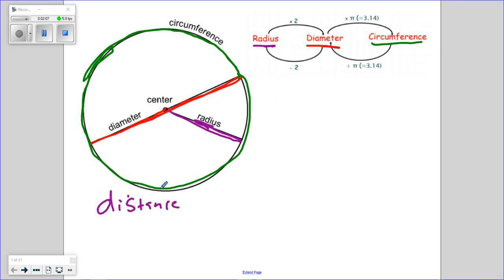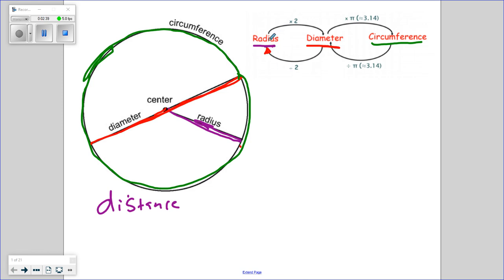And now they have this special relationship. All right. The first one's very easy for people to see. Radius, well, that's from the center to the edge, but diameter is all the way across passing through the center. So radius times 2 gives me diameter. And then diameter divided by 2, that's this little flow chart I have created here. This is an arrow, it's kind of hidden by the purple. Diameter divided by 2 gives me the radius.